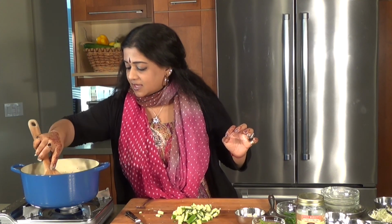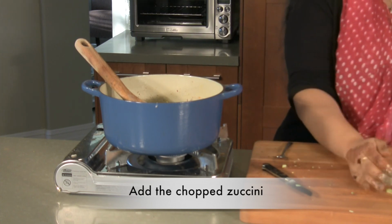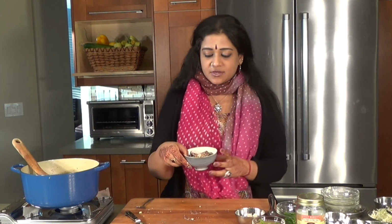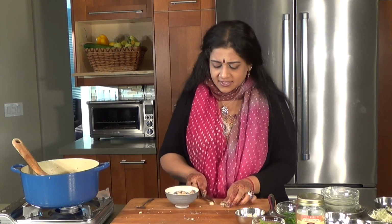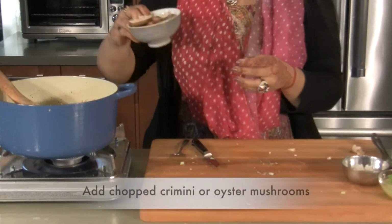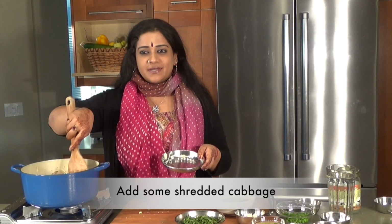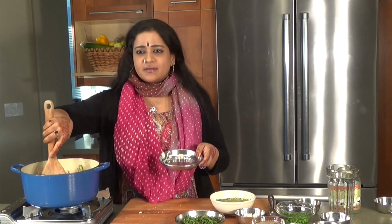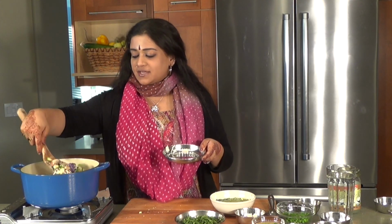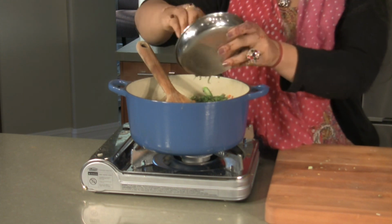and I love all the vegetables to come together. This juncture, you're going to be adding the zucchini, your choice of mushrooms, but I do like cremini, and sometimes, not all the time, I do have a tendency to also use oyster mushrooms in this recipe. They come out really nice. So right after the mushrooms, some cabbage, literally shredded really nicely. I know you're thinking, my God, that's a lot of vegetables. It's just beautiful to look at, so colorful. And the way we serve this and plate it up, it's even more magical, beautiful. Then I'm going to be putting in some spinach cut in strips.